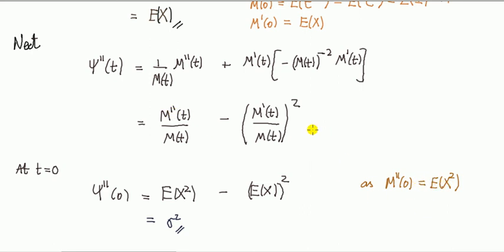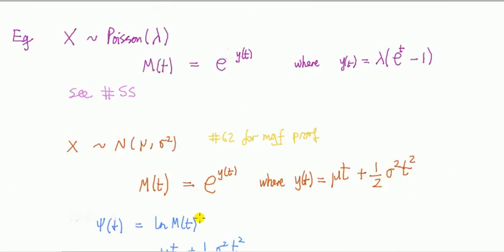We're going to repeat the same thing. We now know that M(0) is one. Substitute for t=0, and this guy calculated at zero is the second raw moment. We've already done this from above, so we just substitute those in.